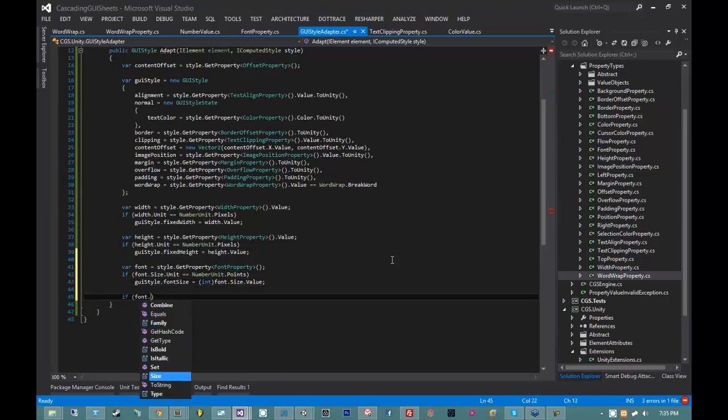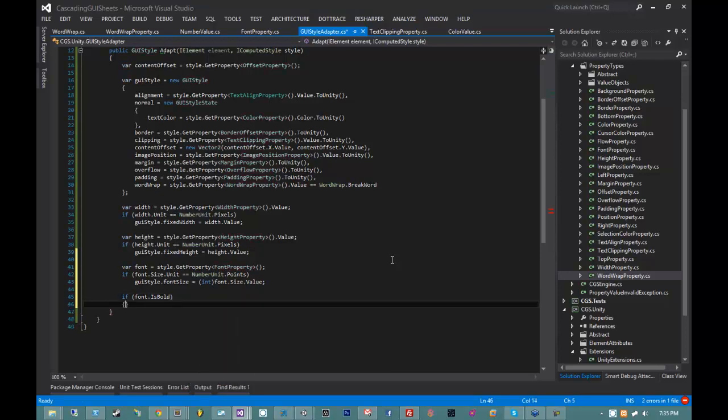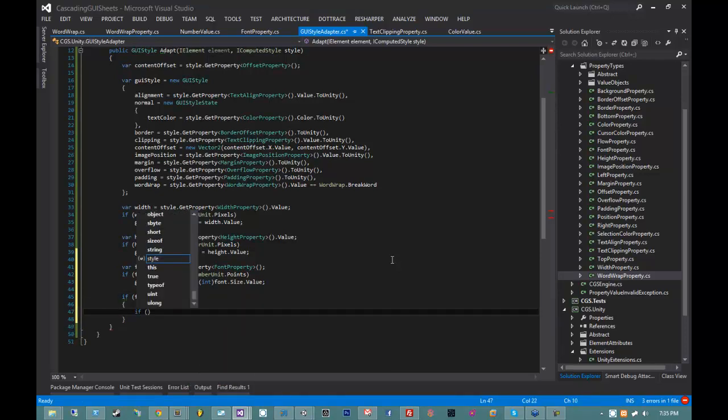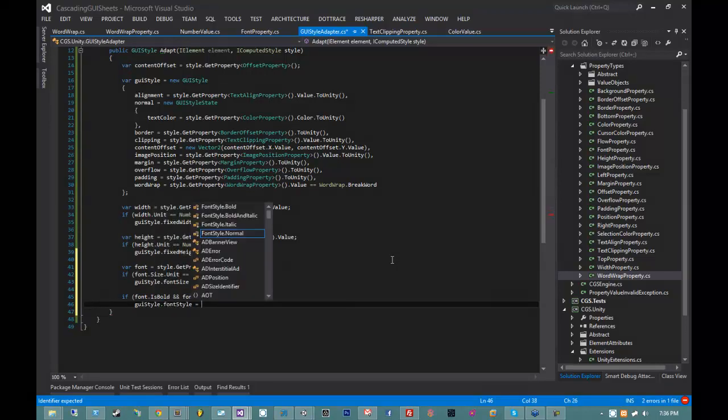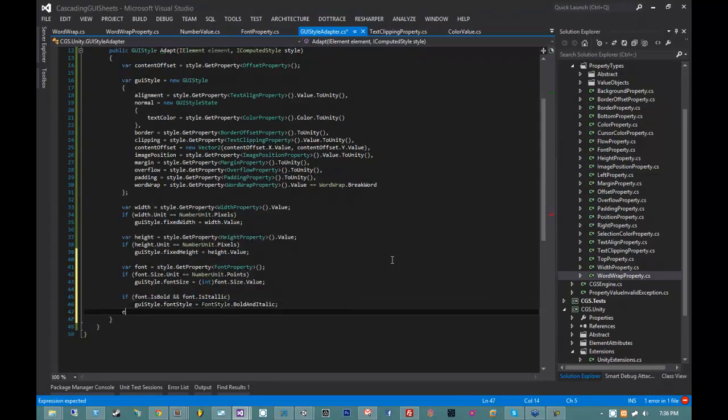Next up, I'm going to say if font is bold and font is italic, I'm just going to write this out. It just has a bunch of single nested if statements. So if it's bold and it's italic, then we're going to say GUIStyle.fontStyle equals bold and italic.